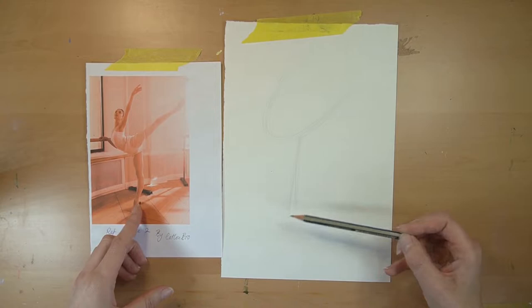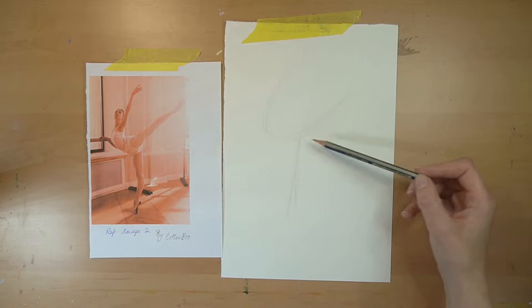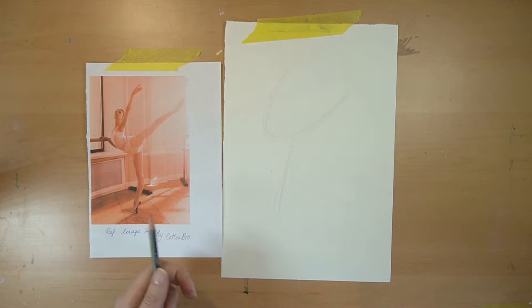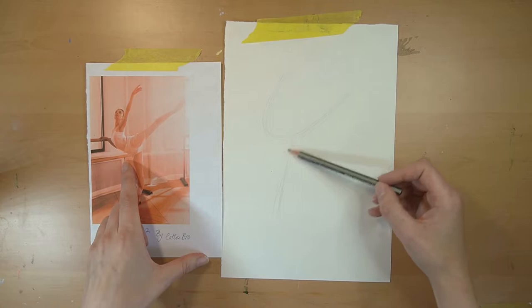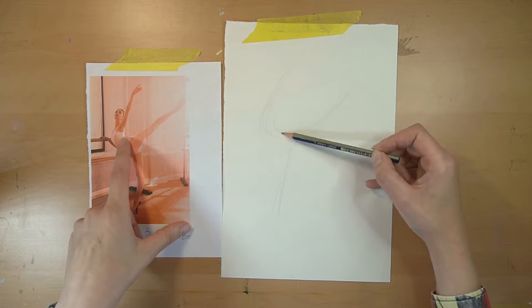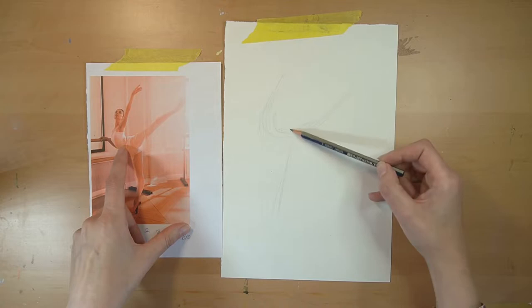Once you've got this, then you've got to do just like we were doing, so you've got to start building things up. Actually, I think that leg needs to come over here a little bit more. I'm just going to take that over, and it's good to make any amendments quickly in that earlier stage. Okay. So let's get the main bulk of the body in. And it's good when you're drawing to try and get the big areas down first. So I'm gonna get that curve. I'm looking here. That's going up. And then I'm hitting the leg, and that's gonna be my leg running through.